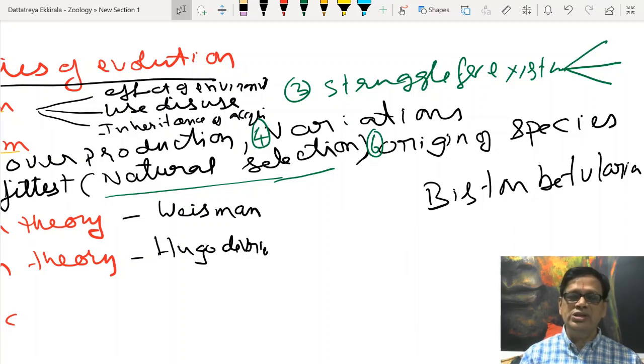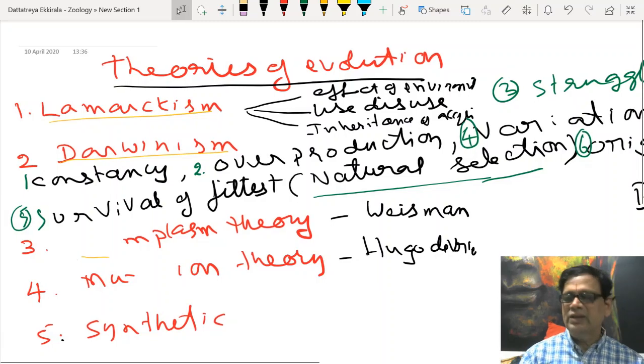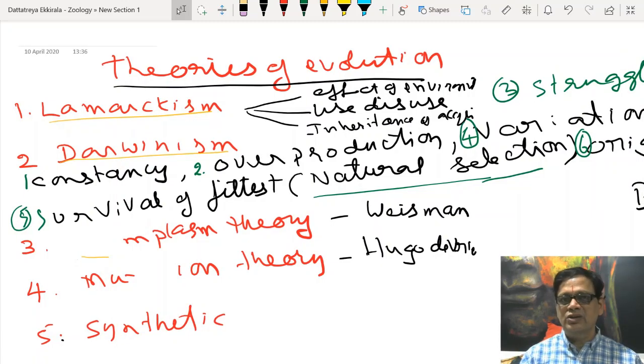Now when these changes are happening, what is happening? Lichens are popularly known as bioindicators of air pollution or sulfur dioxide. They are not growing. When lichens are absent, the background is becoming black, and on such a black background, black or dark colored forms of peppered moth, Biston betularia, are surviving better. So it is providing direct evidence for natural selection. Like this, various people worked on natural selection.